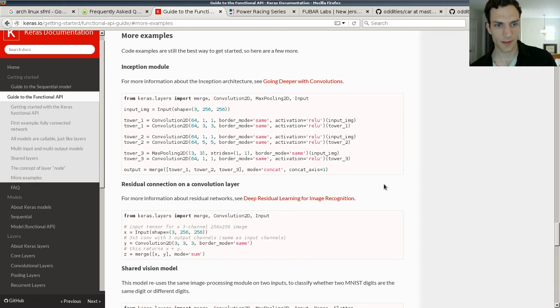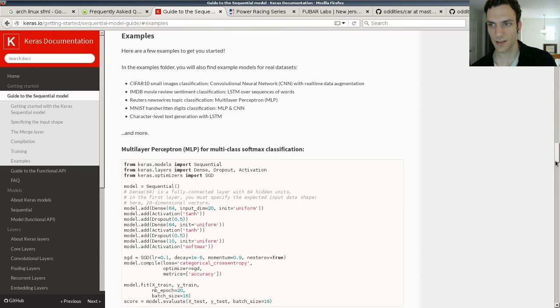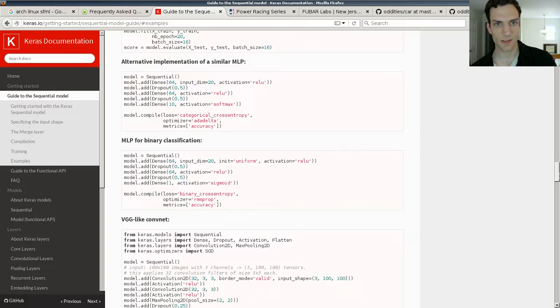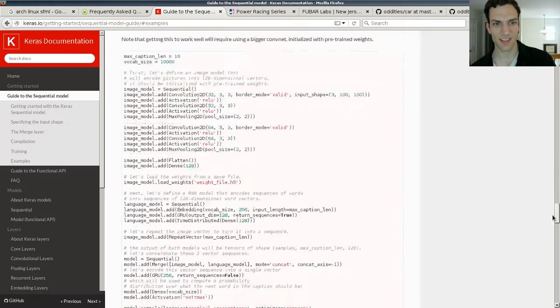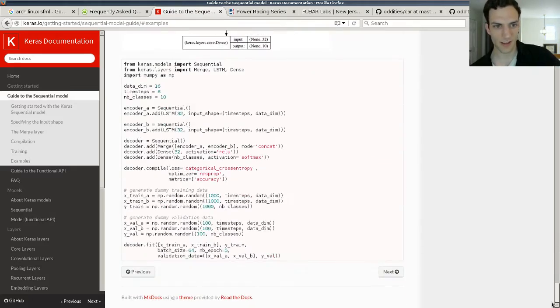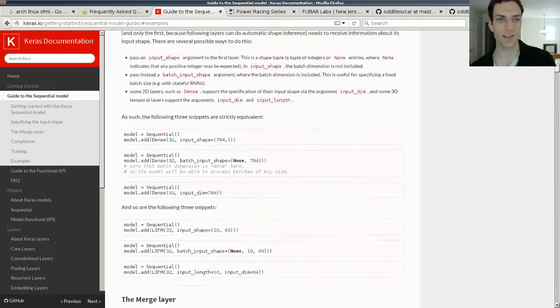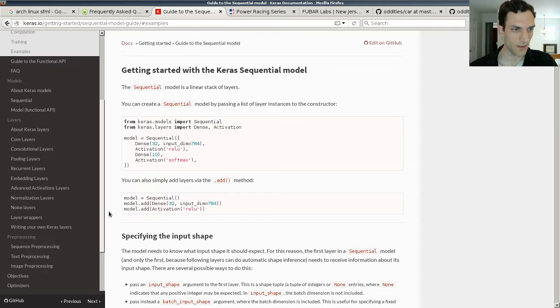More examples, there we go. Inception module. Let's try the sequential module. I have a feeling that's going to be... seriously? Examples, here we go. I don't want to do classification, I just want to make sure... Convnet, classification... All this classification stuff. No regression? Really? I know Keras does regression. I would have thought they would have included an example that did that, because that's such a core thing to do. Alright, well that's weird.